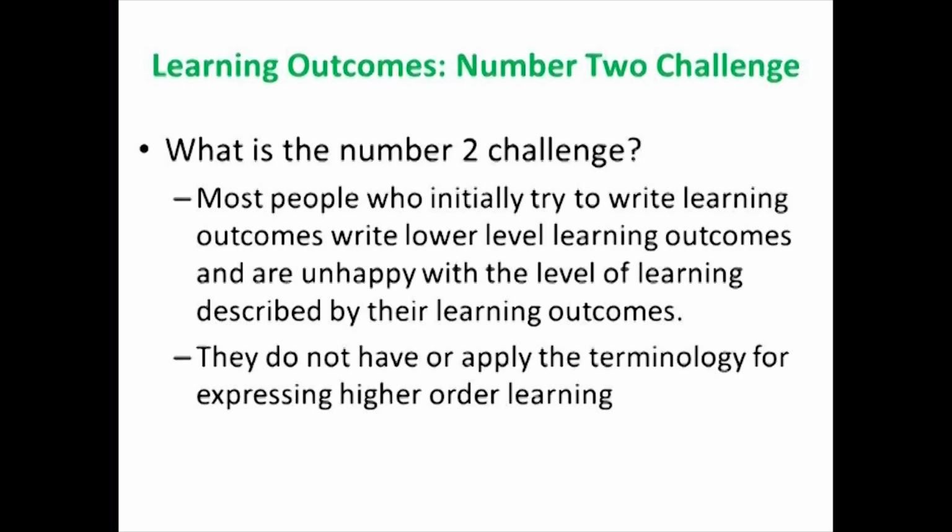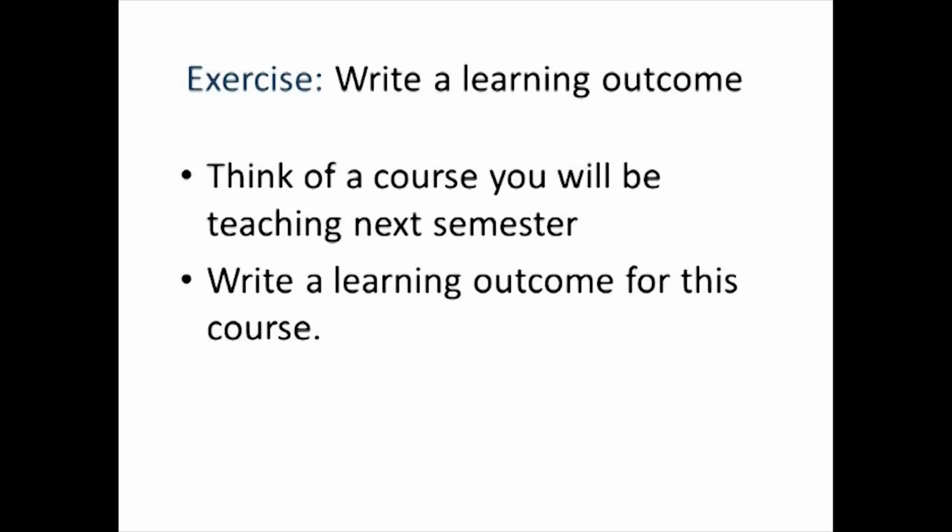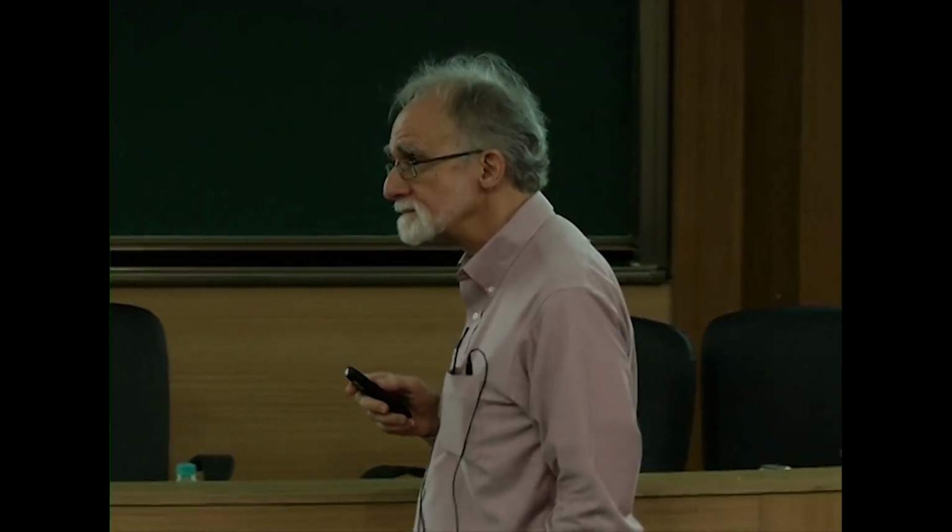And that's one of the reasons I introduced Bloom's taxonomy, to increase the vocabulary that you have and realize you have a lot more choices when you write your learning outcomes. So I'd like for you now to look at this and say, in your course planning for next semester, write at least one learning outcome and know which of the 24 cells it goes in. And if you finish one learning outcome and we haven't stopped, then write another one. But know what cell you're putting it in. If we need to go back to the cells, I can do that.